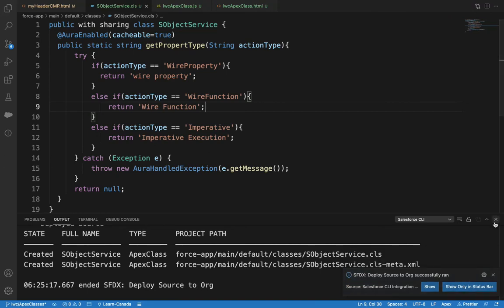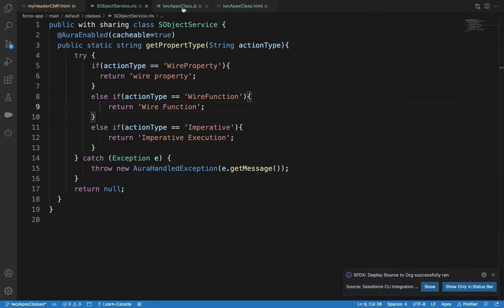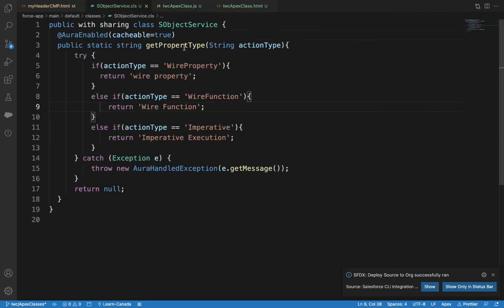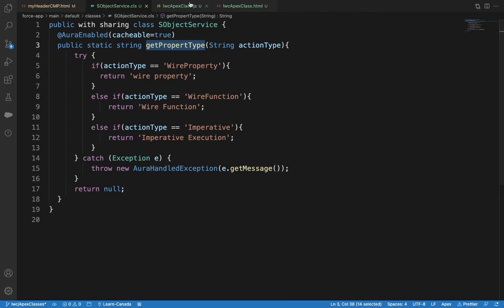Okay. This is the method that we call. How to call this method declaratively? So we need to import this method. If you want to access this method, then you need to import. What is your method name here? Get property type, right? Get property type. So let's go.